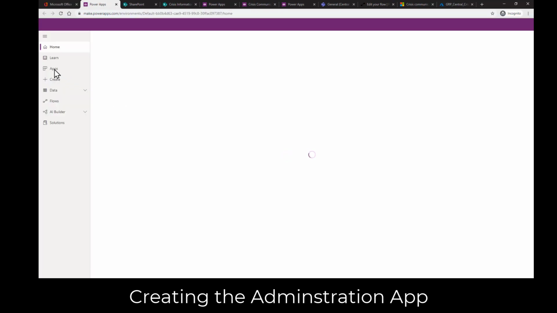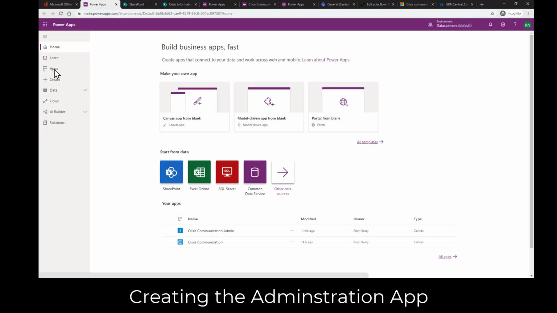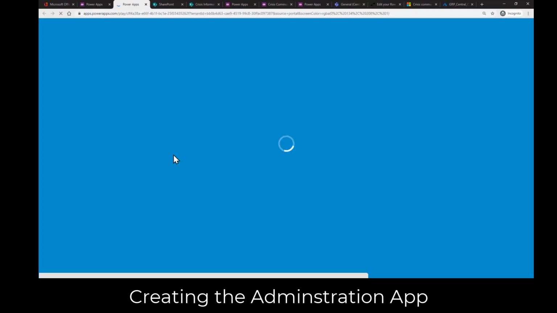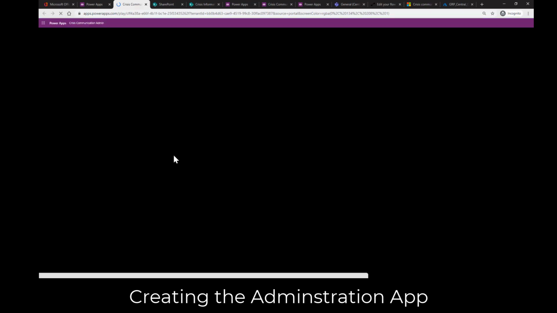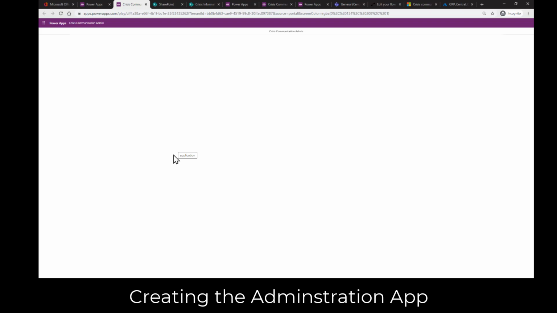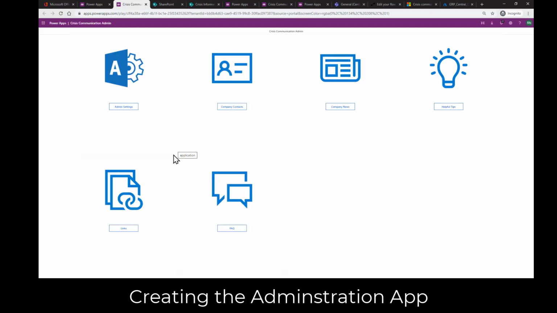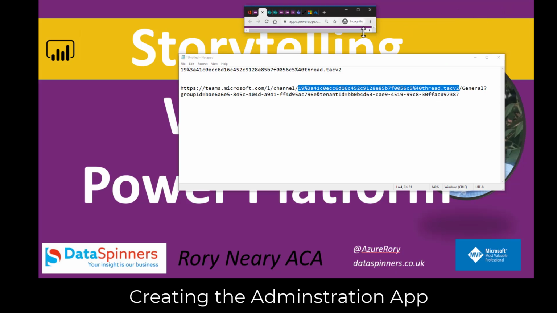So we can go on to the apps here. I suspect it'll be on there anyway. And you can see the administration app, and if I hit the three dots once it wakes up, then I'll be able to hit the play button. So this is my administration app here. The purpose of this element is now for us to start populating some data. Well, this is interesting because they've optimized this for mobile and so on. Let's see what happens when you change the size. Don't do that.